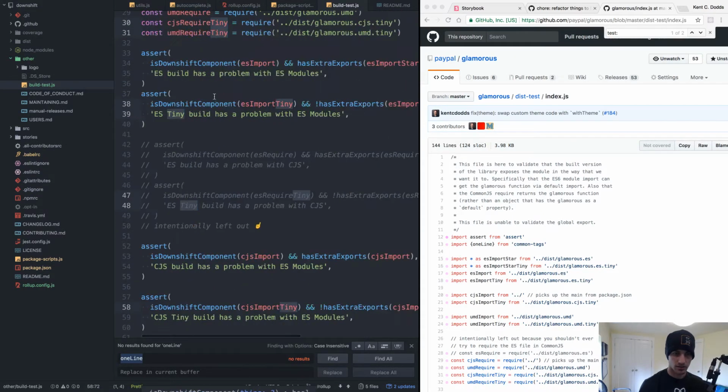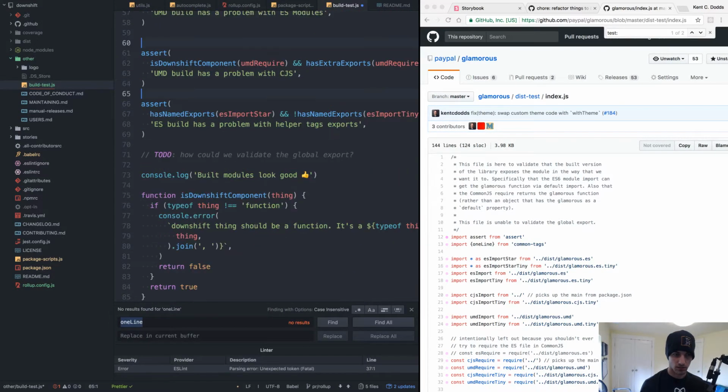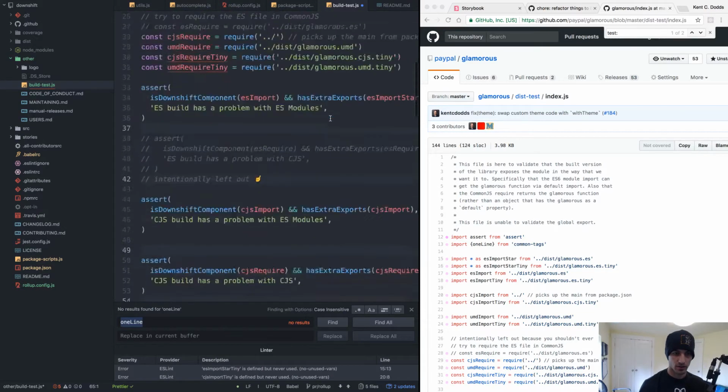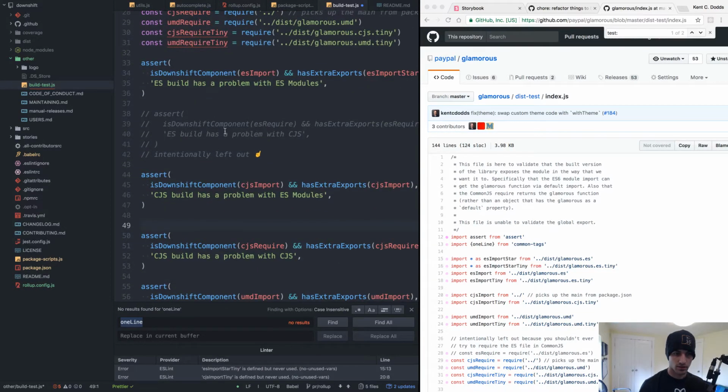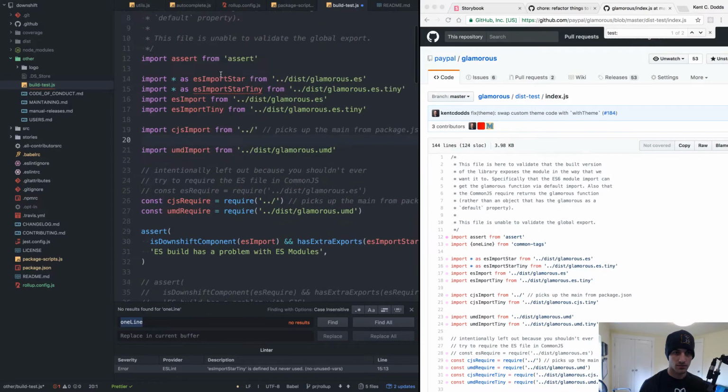Okay, actually this is kind of nutso. I just want these ones so I can get rid of the assert, the line thing. I think that did it. Hopefully.